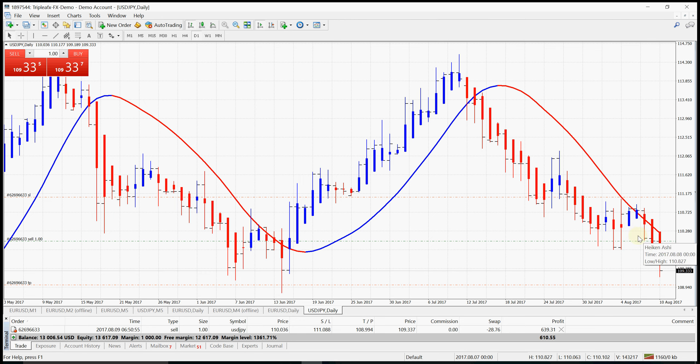So it gave us the opportunity here to short the USD/JPY pair. At the close of this candle, we shorted the market. You can see this line is our trade — we entered the trade here. Our stop loss is placed at the last swing high, just about one pip above it. Prices came down, went up, and then continued to go down, so we place our stop loss just above that swing high.